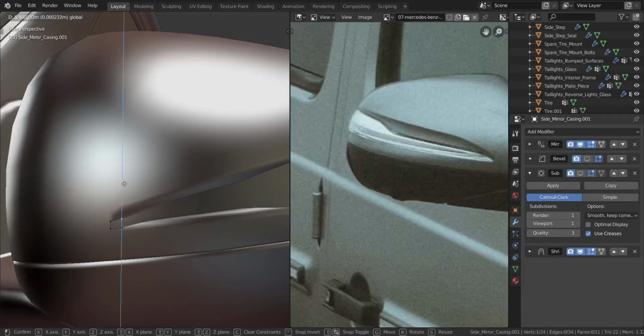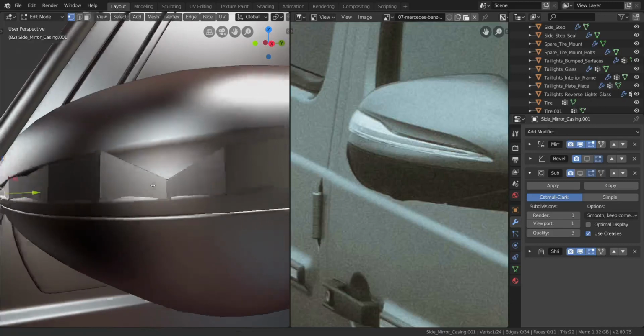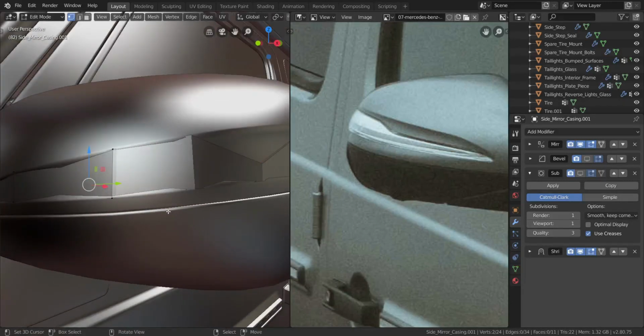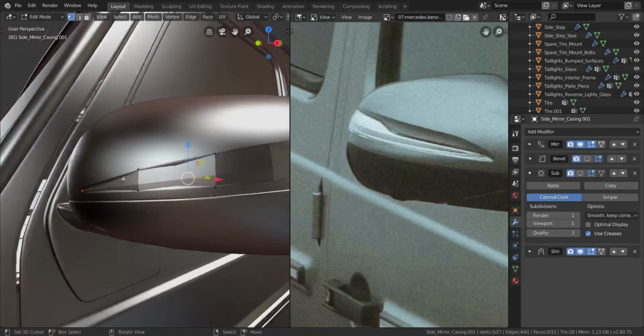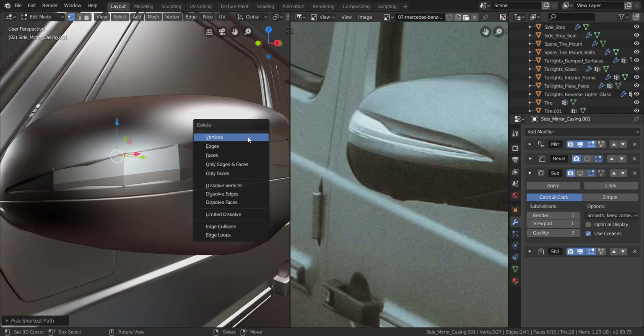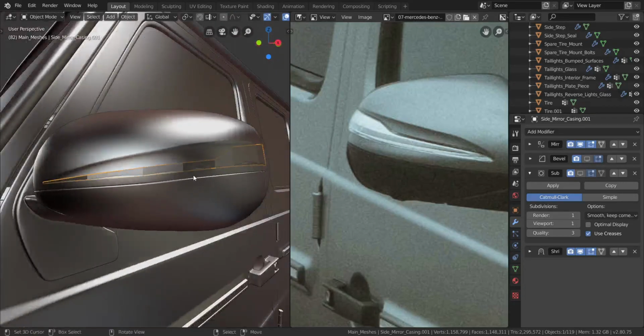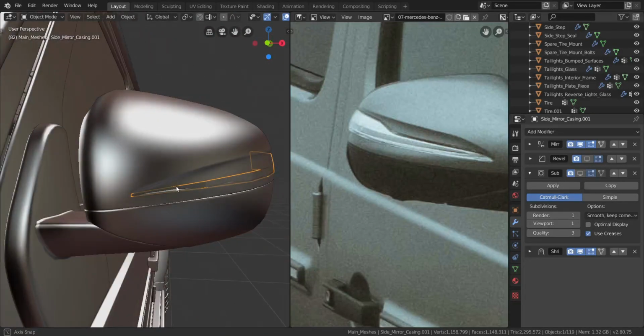I'm going to take this, slide it up. I'm going to take that one and then this one. That is the vertex in the middle here. I want to press J to connect them all. I'm going to take all of this and all of that, press X and delete the vertices. And you can see what we have going on. Very nice. Alright, so we're pretty much almost done.